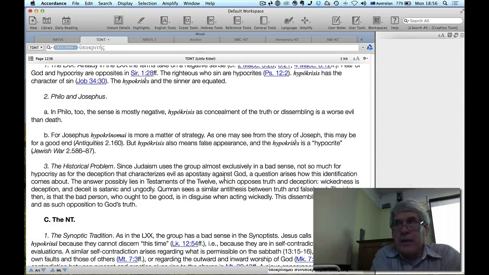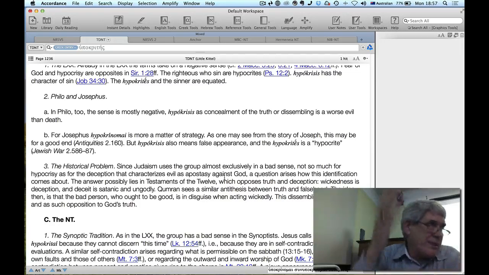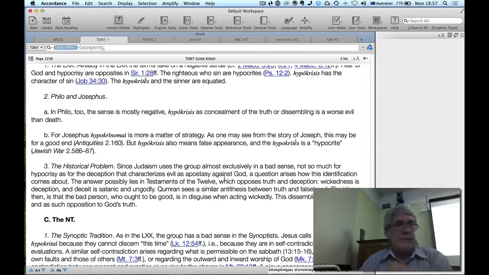Now Philo is alive, sort of overlaps with Jesus and Paul. Okay, he's at his prime in the 40s and 50s. So he's a significant Jewish intellectual based in Alexandria in Egypt in the early decades of the 1st century, and he's probably dead before the Jewish war breaks out. Okay, so he's more or less a contemporary of Jesus. Had Jesus not been crucified in the year 30, he would have been around in the 40s or 50s or whatever. But I mean, so they're more or less contemporaries.